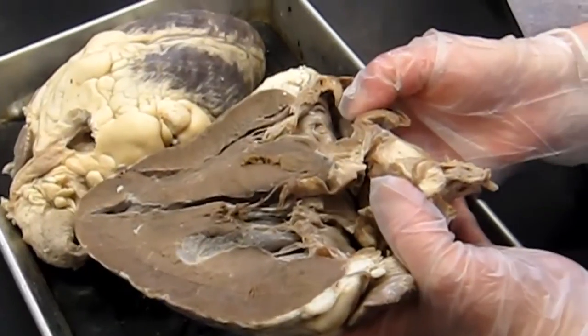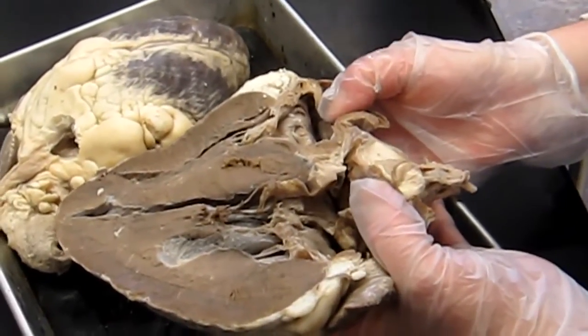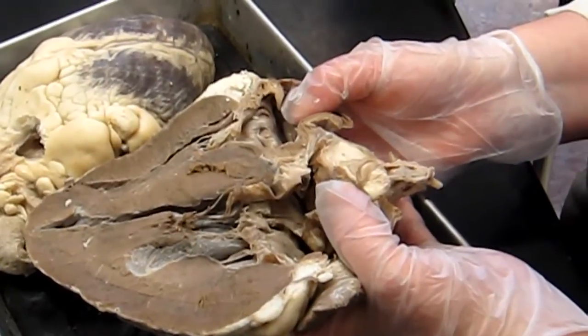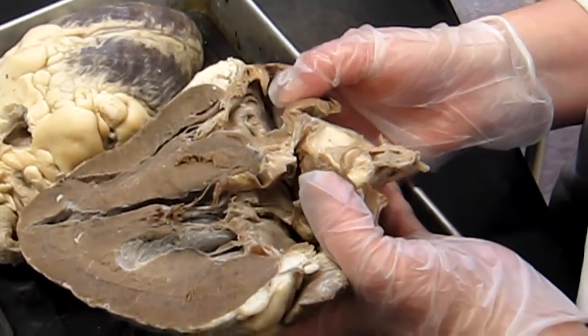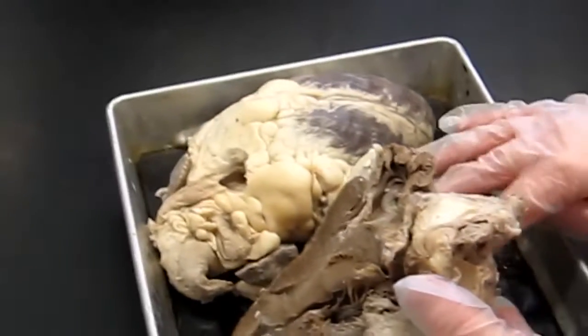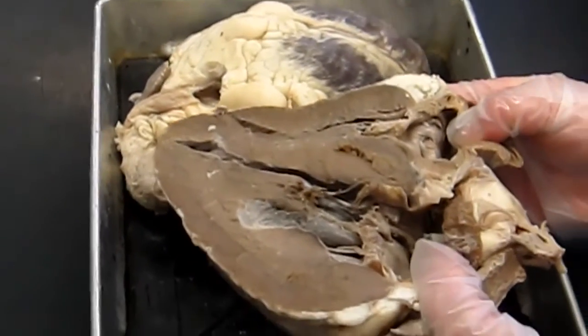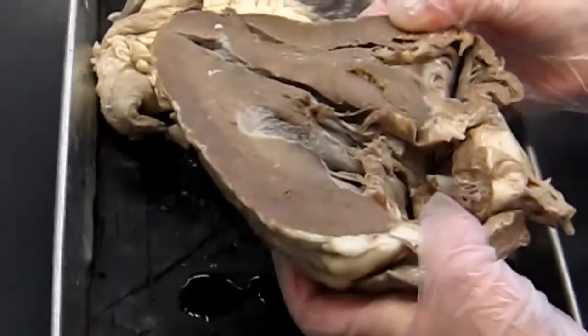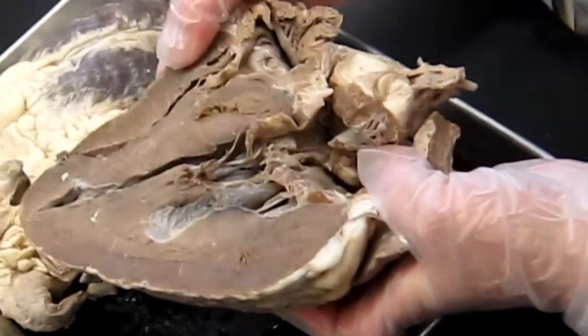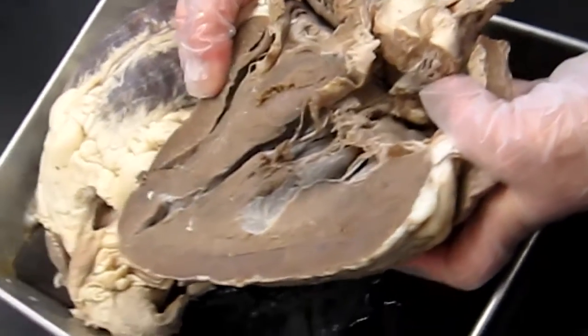Okay, you could look at the apex. What else could you look at? The aorta, the thickness. Can you tell which is the aorta here easily? Okay, maybe not. So the thickness of the myocardium. Yeah, okay, myocardium, good. That to me is probably the easiest thing to tell.